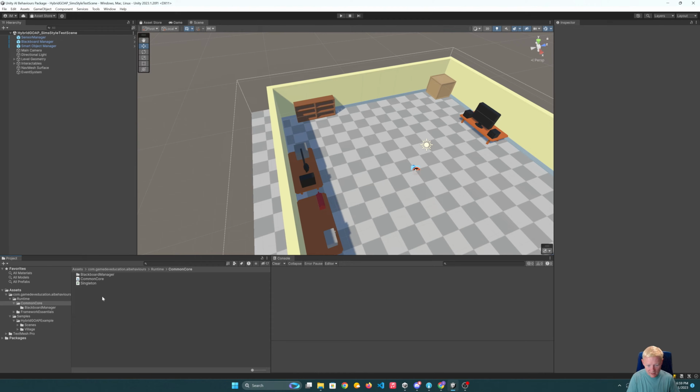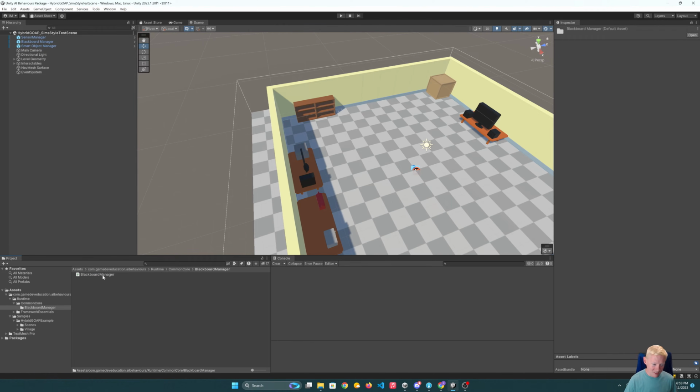So one of the things that we're going to be looking at in this video is a lot of very low-level core infrastructure stuff. So a system for generalized debugging and a massive set of improvements to the Blackboard manager and a system for being able to work with names in an easy way. And that might seem like a really strange, odd, specific thing, and like, why does that matter?